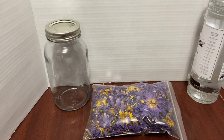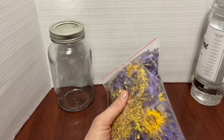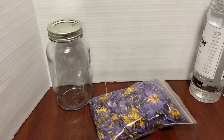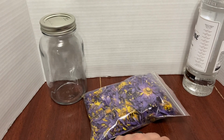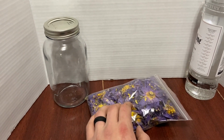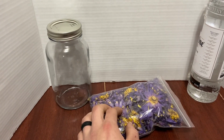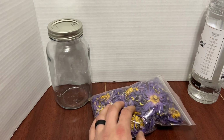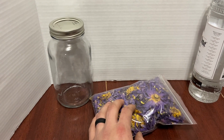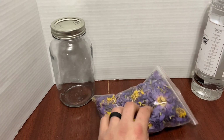of vodka. So what I'm going to do right now is take these flowers, and some of them are broken a little bit, but I'm going to finish breaking them all up and grinding some of them. I'll probably run some through an espresso or coffee bean grinder to turn into pretty much a powder. Then I'll take a few whole flowers and throw them in there as well, just for aesthetics, and also because some people say that eating the flowers after they've been soaked in alcohol is quite enjoyable. So I'm going to grind these up right now and get them in the jar.